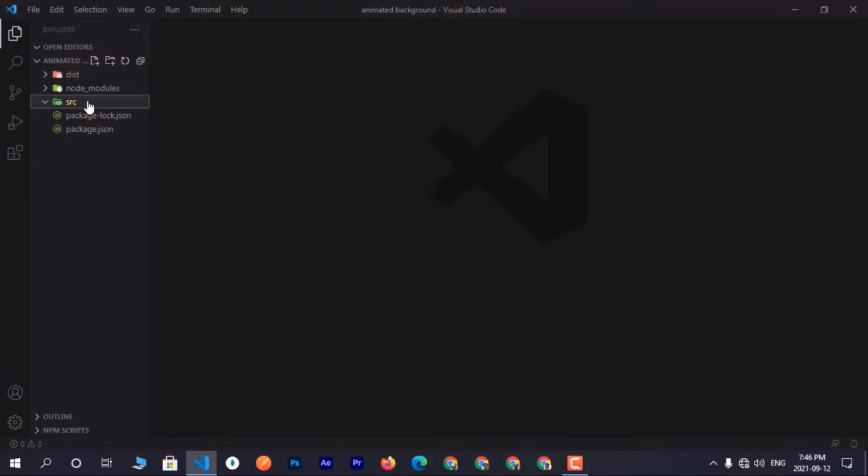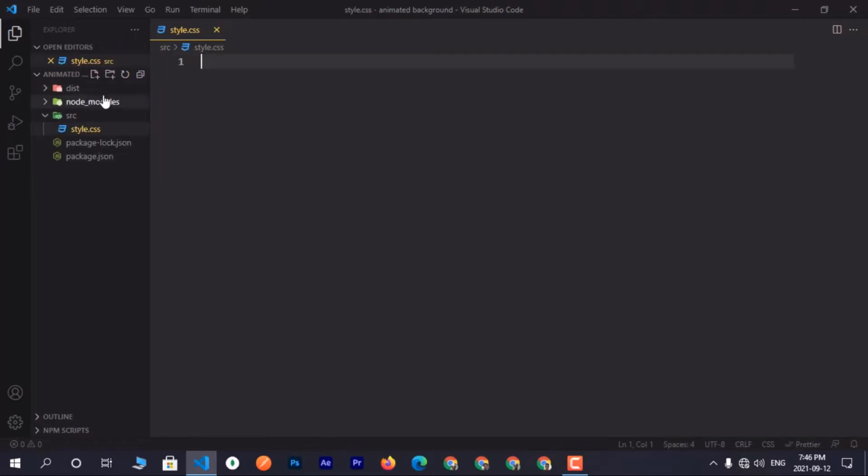In the source folder we'll have a file, style.css, in order to configure Tailwind CSS. In distribution we'll create an index.html, and the CSS file will automatically be created by Tailwind CSS.